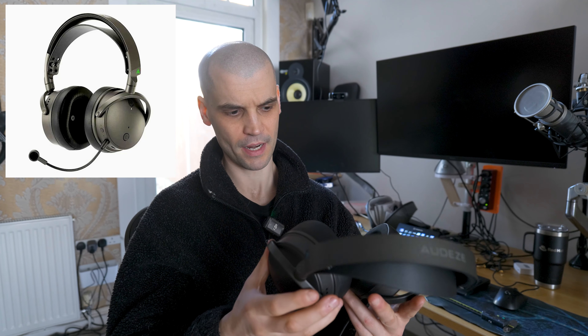Audeze is aware of this and the response is basically just take them off and let it evaporate. To me that seems like quite a significant technical issue — if sweat builds up and salts get deposited, that could deteriorate things. I notice it quite a lot when I have them on for a long time without music playing, you can hear a very faint trickling noise. During winter you don't get it as much, but in summer it's more noticeable. I don't actually have that many issues with sweating in these — I expected to, since they're closed-back. The Wicked Cushions do a good job of cooling. Even with that technical issue, the sound quality is still worth it at the price point. I got these for £260 refurbished from Audeze's website and when I first put them on the hair stood up on my arms — the clarity and soundstage are very, very good.